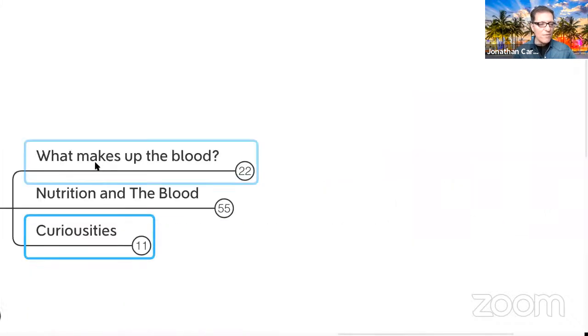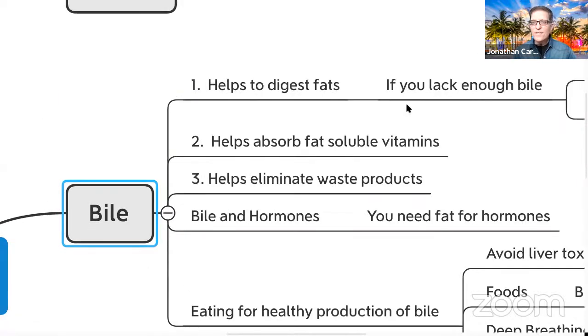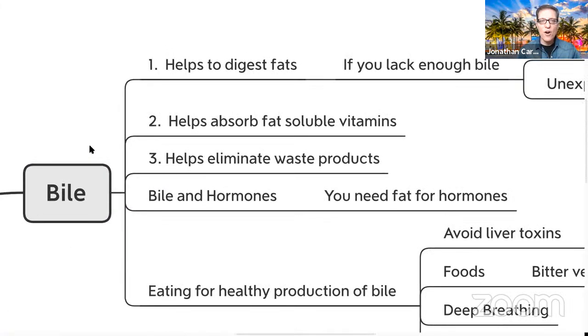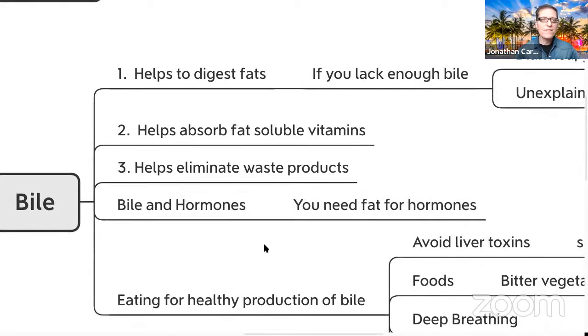Okay, let's move on to lymph. Or we'll go to bile next. And let me just take a look at the time. One moment. Okay. So bile is basically released from your gallbladder. We spoke about that a little bit during the gut health lecture, and we did a little anatomy lesson then. Basically, bile is stored in your gallbladder, and it releases bile into your duodenum, the first part of your small intestine. And it basically helps digest fats.